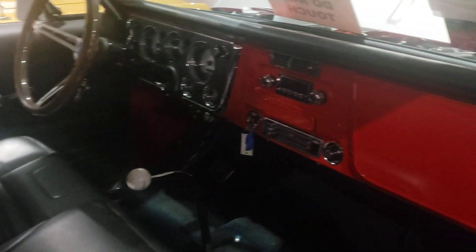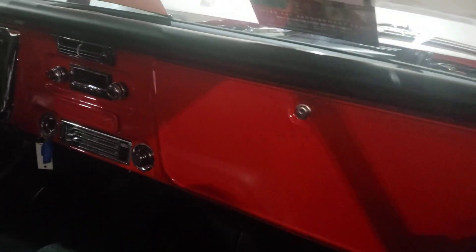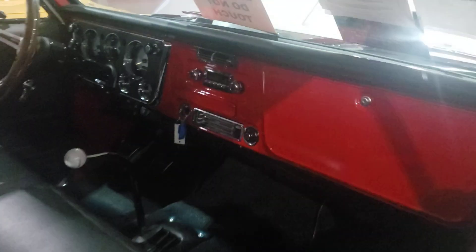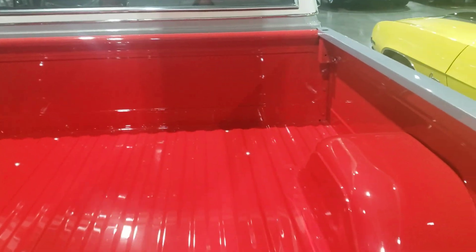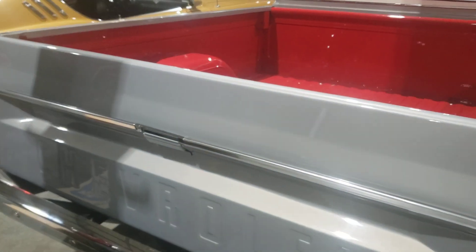Check out the inside here — I love how they did the red accent, it looks really, really good. They even did the top of the roof in red, and they did the bed back here also in red with the silver. How cool is this? Some people may not like it, but I like what they did here.